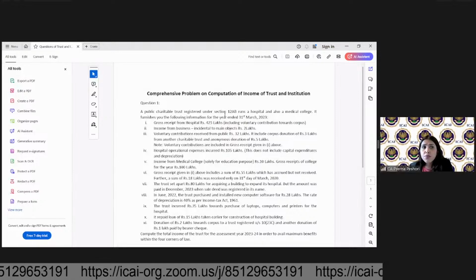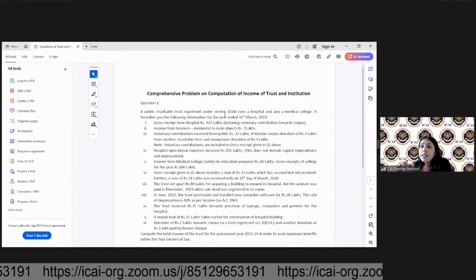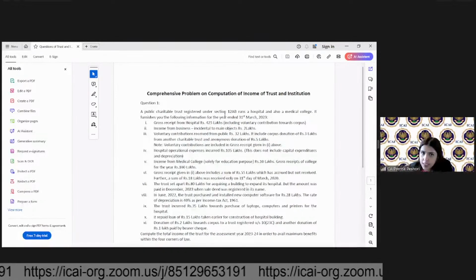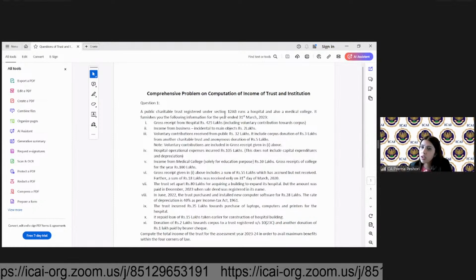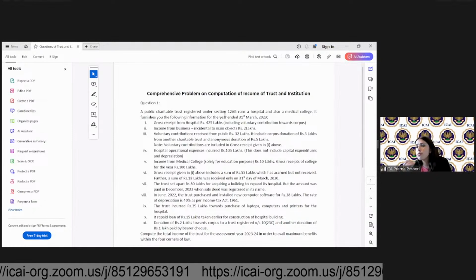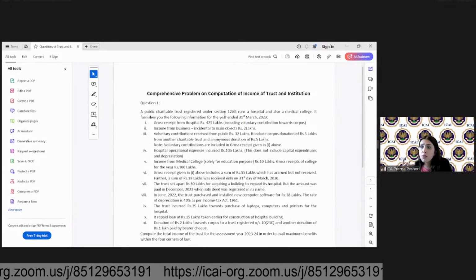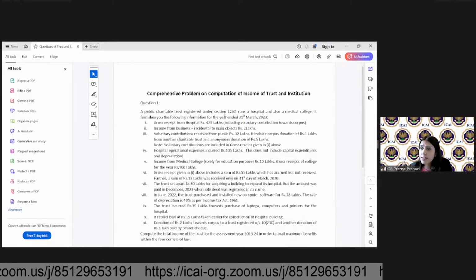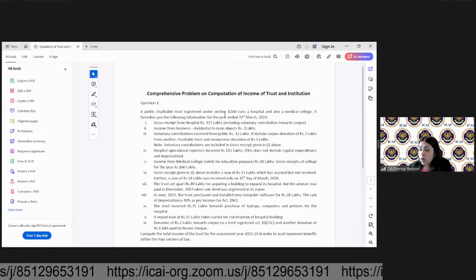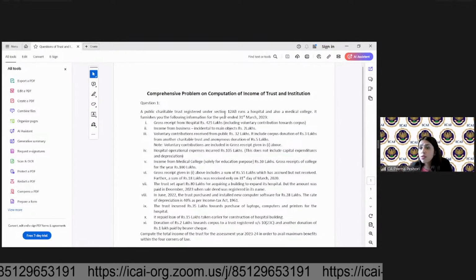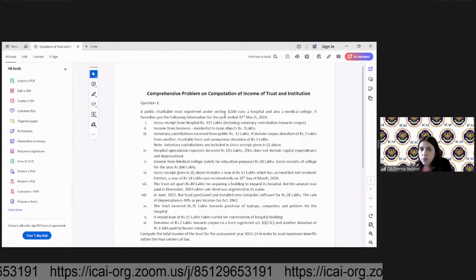So, registration of trust. As I told you, a charitable institution has to obtain a registration under 10(23C), also under 12AB. There are trusts which are unconditionally given the exemption. What were those? The specified trusts under 10(23C). Second, those who are wholly and substantially receiving government grants. Then the third were the hospitals and educational institutions working solely for the purpose of education, and solely for not-for-profit in case of hospitals.